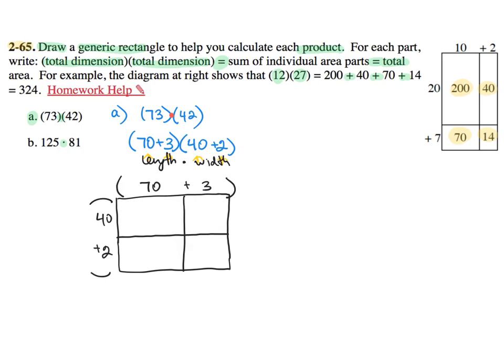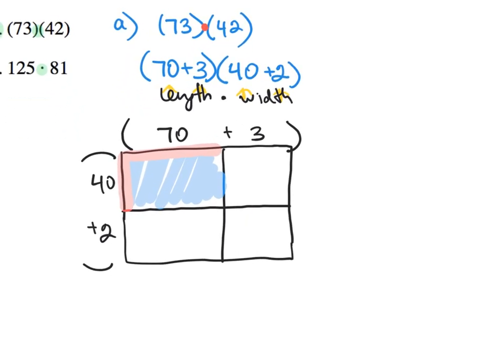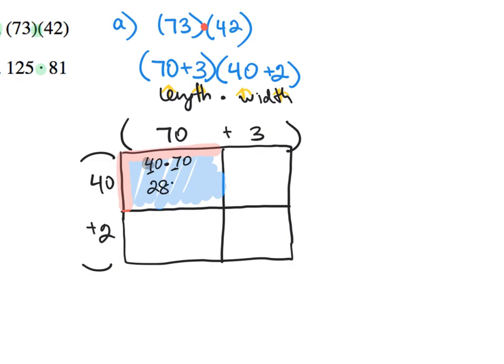I can multiply by looking at length and width. If I highlight this small rectangle, I need to find the length and the width, and that's where I'm going to write inside to show work. So 40 times 70 is to find the multiplication of that. I'm going to go 4 times 7, that's 28, and then the 2 zeros are copied. So the product of that is 2,800. I can do it in any order.